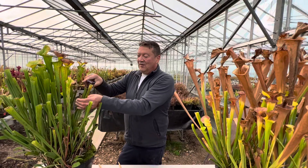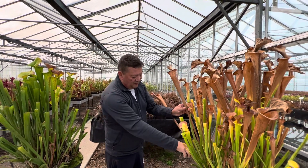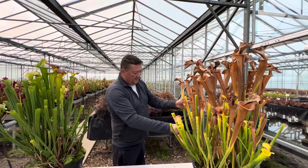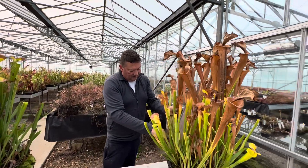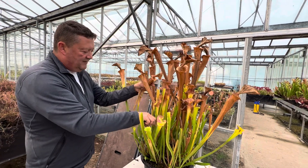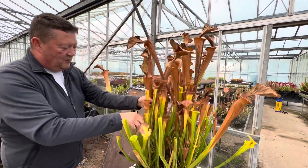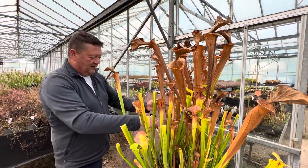All of these are just cut down as far as they are brown. We'll give the plants a trim off, and then in a few weeks' time we'll remove them down a bit further. So what I'm doing is taking off any of the really dead brown traps. It doesn't take that long once you get the hang of it. We've been doing this for a few years now, and we need to get through quite a few beds, so we're able to shorten the space of time.